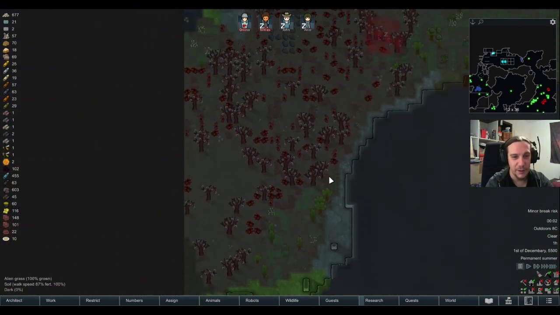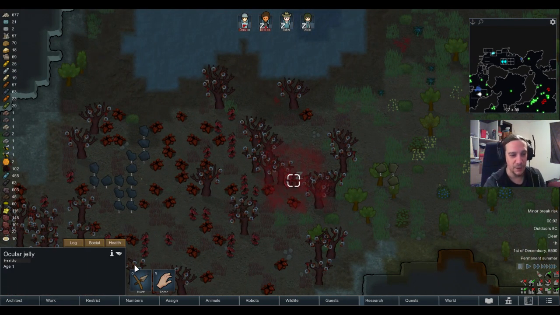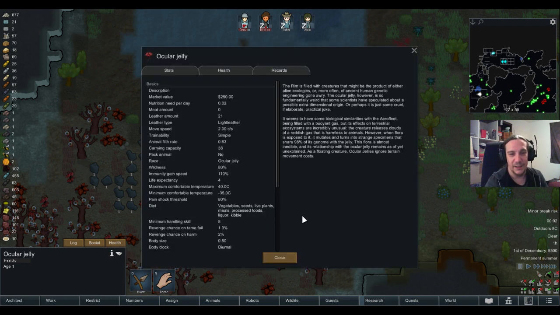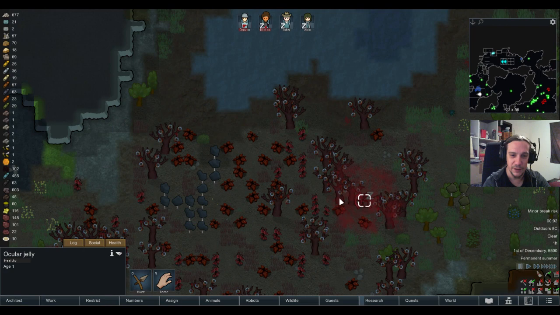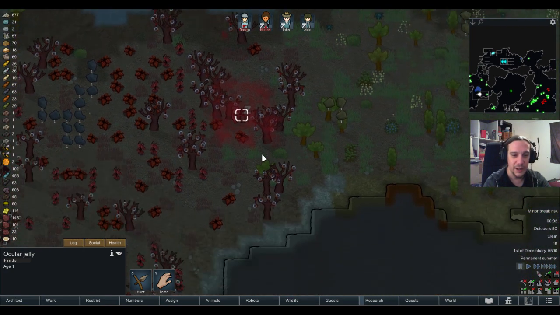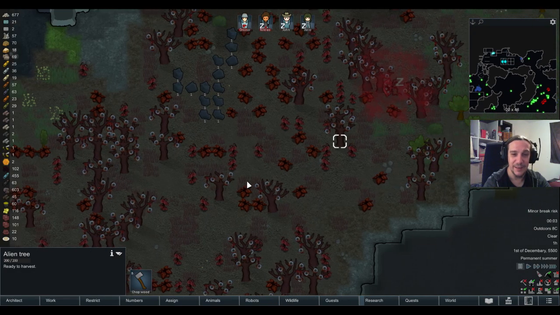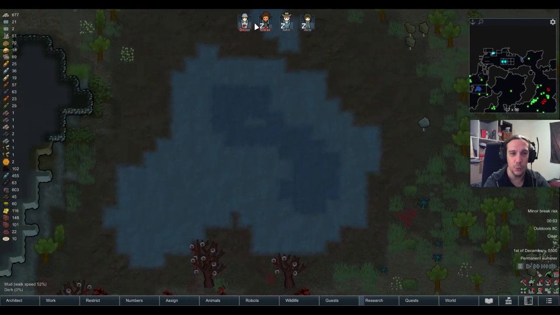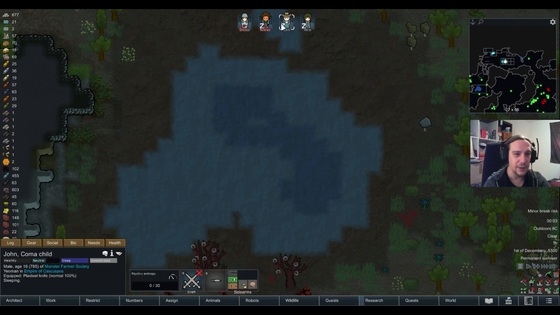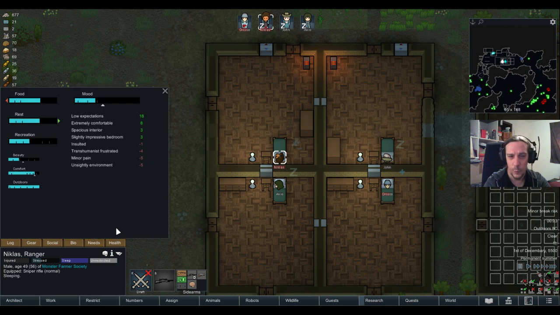aliens on the map. There's an ocular jelly, so these are part of the Alpha Animals pack, and it's a quite long text, so I'm gonna summarize it. Wherever they go, they poop out this red cloud, and it turns trees into this. And this stuff is giving you redwood, which is a worse version of wood, basically. And I want to get rid of that stuff as quick as possible, so how?